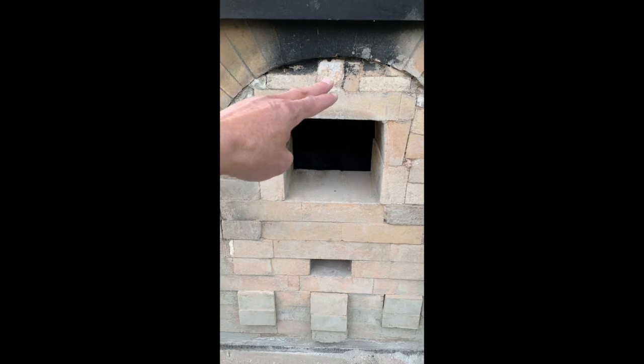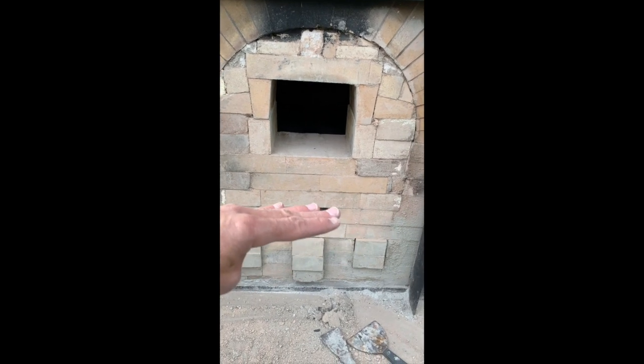We have to take this apart, and a lot of people will think about all of these little pieces and keep those in a separate box, or even in an upside down cradle that has a curve, so you can take it apart and just put it right back upside down. And as you put the door back in, you just take the first bricks and you know that those are the bricks that you use. So there's different ways to approach this. I just bring that up.